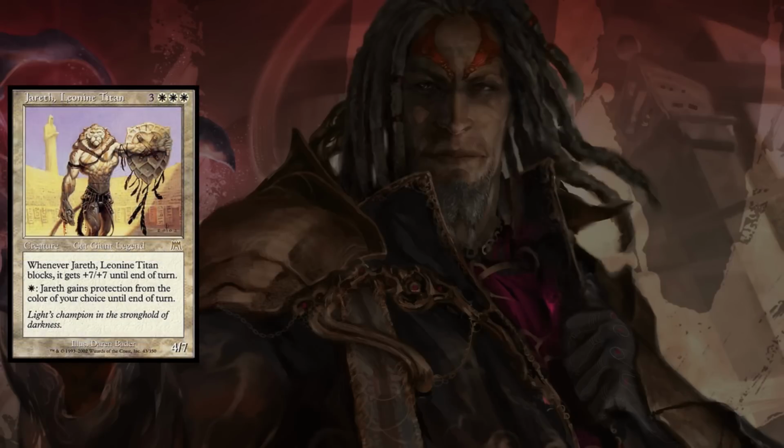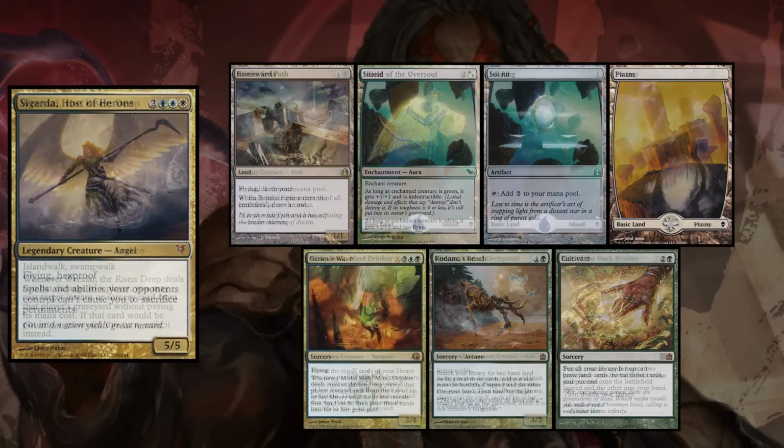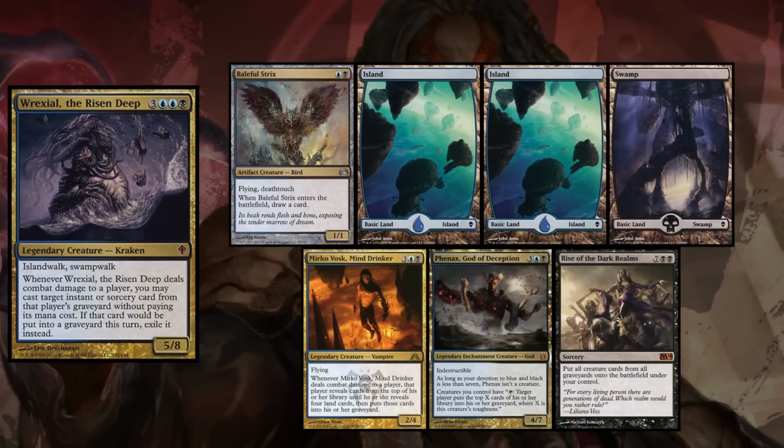Louis keeps an opener, but unfortunately I can't read the cards. Joe's opener has Homeward Path, Shield of the Oversoul, Soul Ring, Plains, Genesis Wave, Cultivate, and Kodama's Reach. And Tom keeps an opener with Baleful Strix, 2 Islands, Swamp, Mirko Vosk, Fenax, and Rise from the Dark Realms. I win the dice roll and start us off.